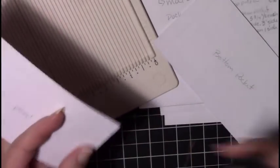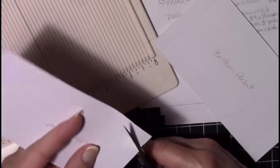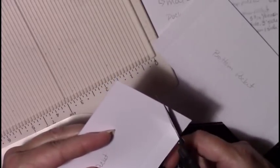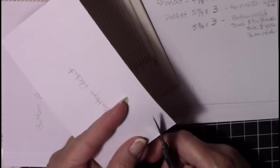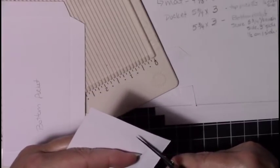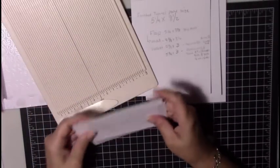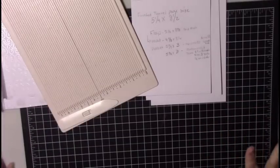Okay, we have, let's see, on these bottom pockets where we have scored on the three sides, just like you do all the other times, you're just going to take off to the corner. You're going to take yourself a little angle off there. Okay, and that's what we're doing for that. I hope that I was on camera the whole time there, because I forgot and I had scanned you guys way in. Okay, let's pull you back out again. I think that's good. Okay, bottom pocket. I'm putting that on all three of those so I just wouldn't get confused.